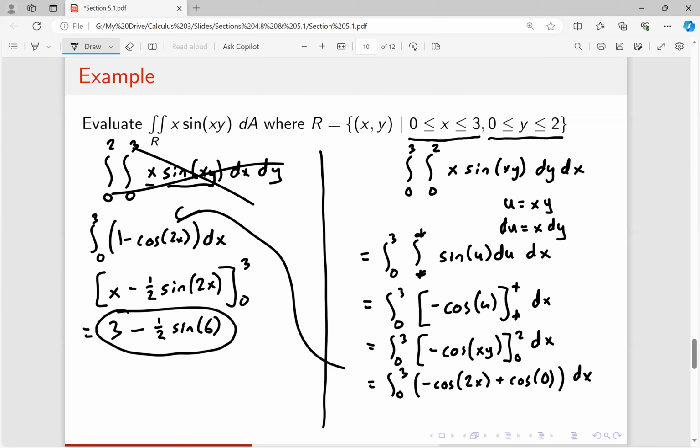Okay? So by doing the u substitution one way, it was easier than if I had done the integration by parts the other way. So be on the lookout. The lesson here, the moral of the story, is be on the lookout for the easiest way to do these problems.